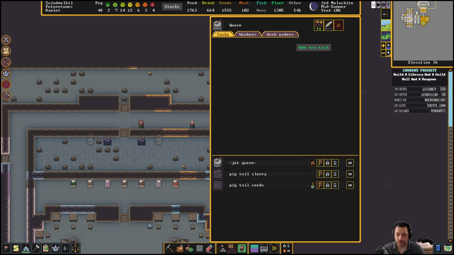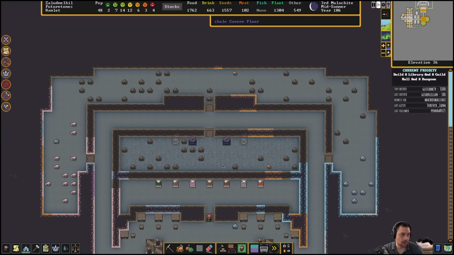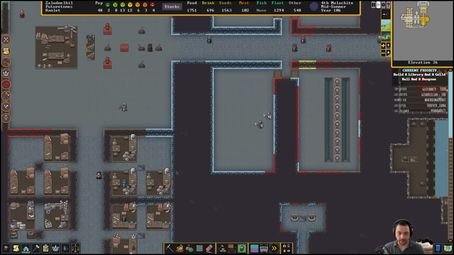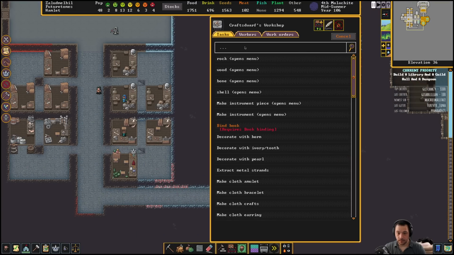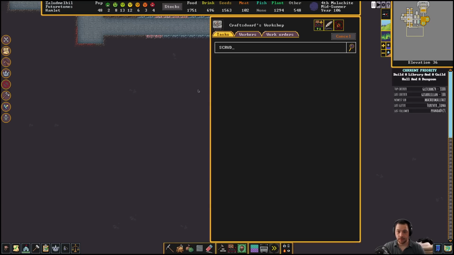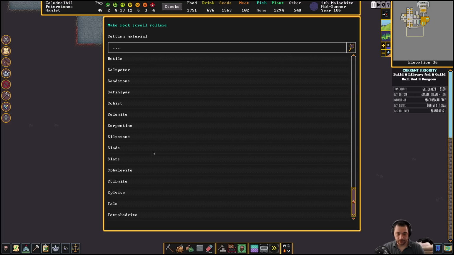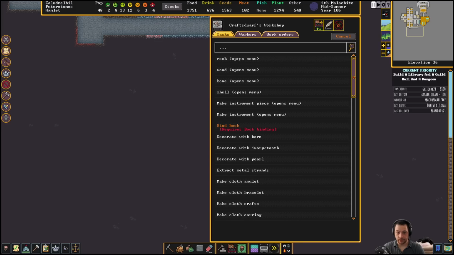So these guys are, oh, we just did the slurry. So this was pigtail slurry and rope reed slurry. And then you can screw press the slurry into sheets. I'll set up stockpiles once this is set up. And then after that, at a crafts workshop, you make scrolls, and for longer works at a crafts workshop, you make quires. So that's down here. Quire or whatever. And then scroll is here as well, but it requires scroll rollers. So rock. Scroll roller made out of shale. I'll make 2 of them.